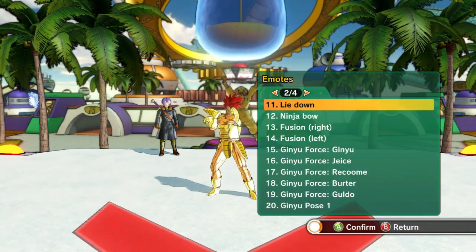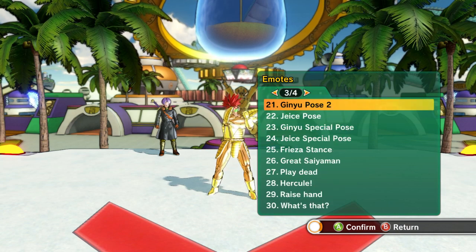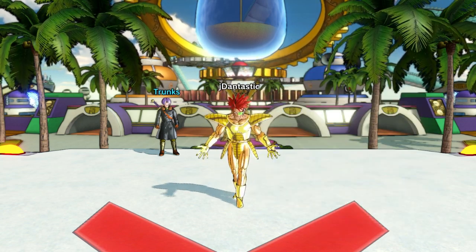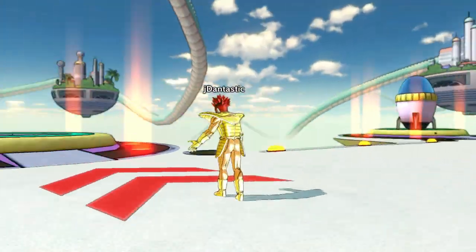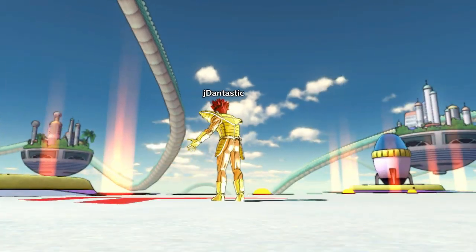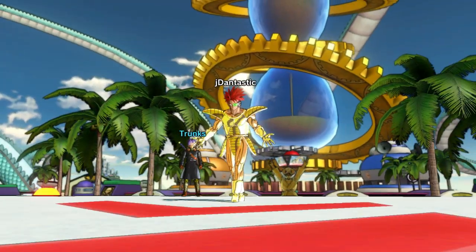Oh man, we need a pose for sure. What do we do? Let's see. Frieza stance? What is a Frieza stance? Oh! Look at me. Come at me. Look at that. Look at that nice shiny butt right there. It's beautiful. I love it.